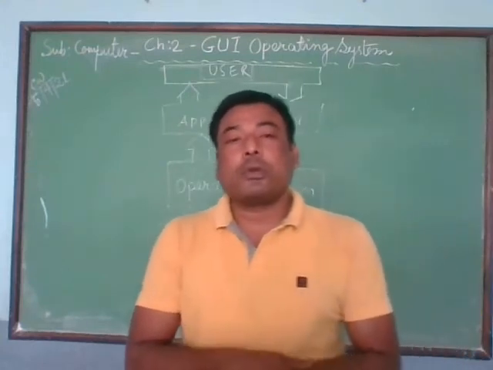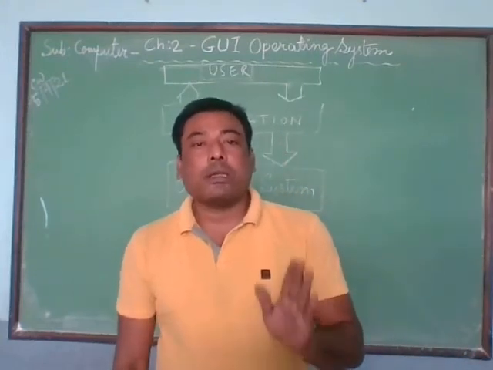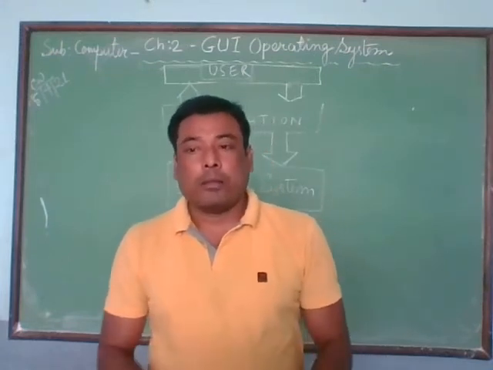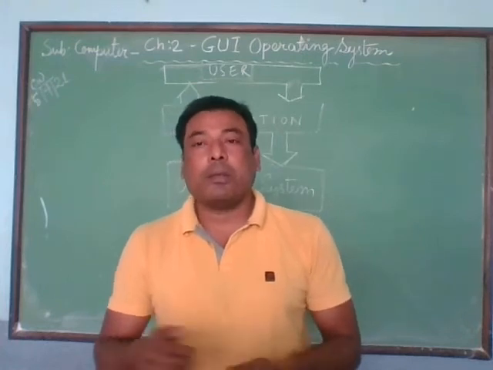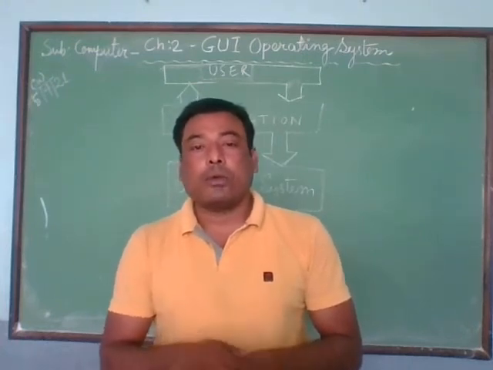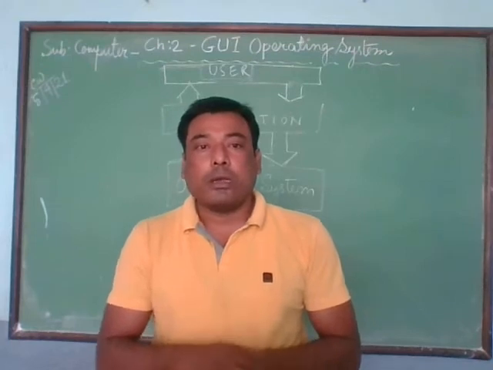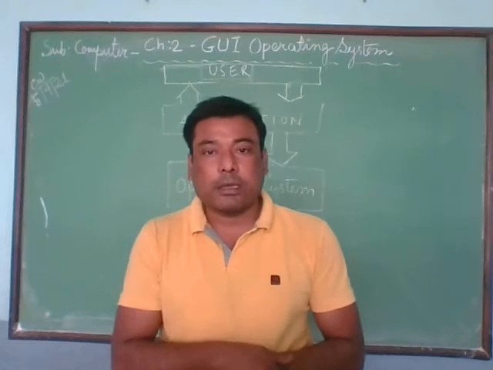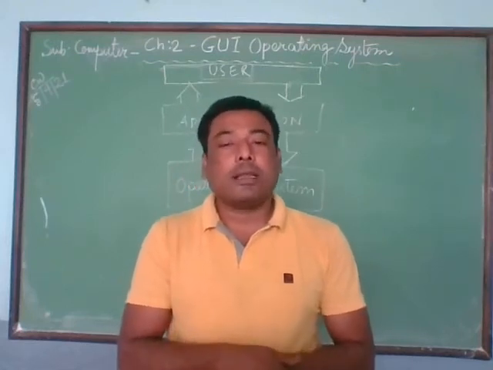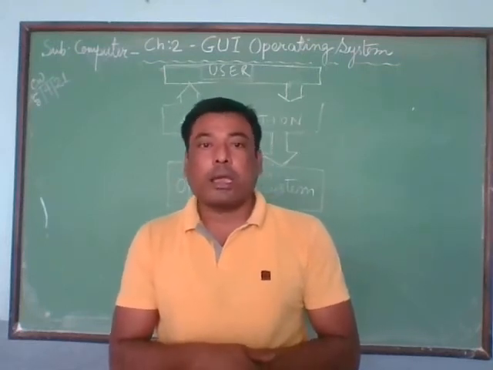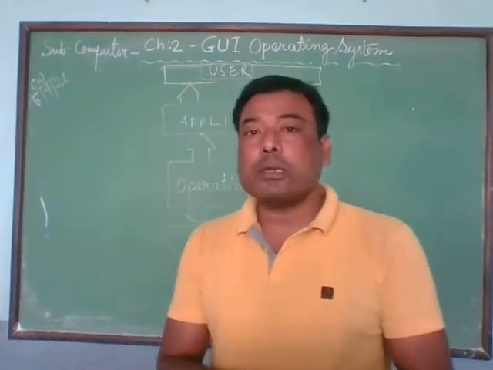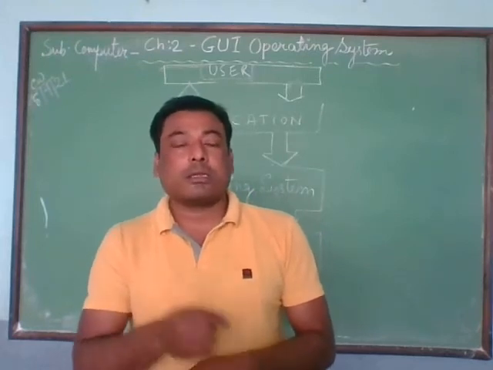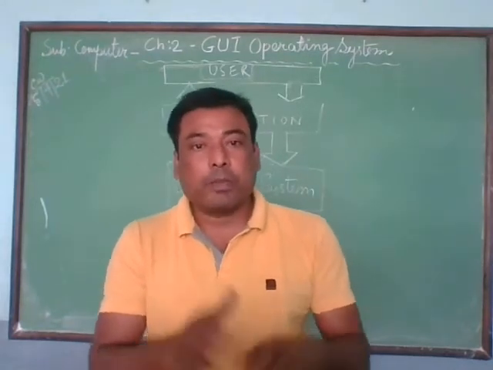In this graphical user interface, input is accepted by keyboard and mouse. Mouse means pointing device. Light pen is also a pointing device. So through a pointing device, you can easily give the input. And it is easy to learn. The graphical user interface is easy to learn. The instructions and pictures are already given inside the computer, then you click.